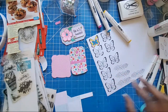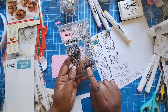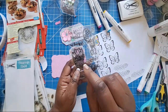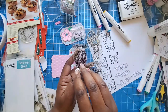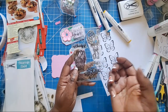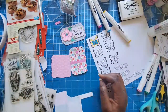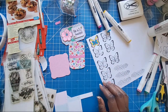Sometimes with the photopolymer stamp sets, even though the stamp is clean, it may still look like black, like if you're using our intense black ink. That's okay. That's what photopolymer does. It's not like the ink is still on there. It's clean, but these tend to hold color better. When you clean them off, even though it looks like it's stained, that's okay. That's what photopolymer stamp sets do, and that's because they're a higher quality also. The ink is not on there, it's just that it tends to stain your stamp. So you'll see that. Don't think there's anything you're doing wrong. It's what happens.